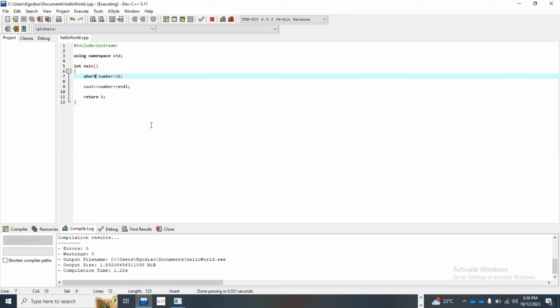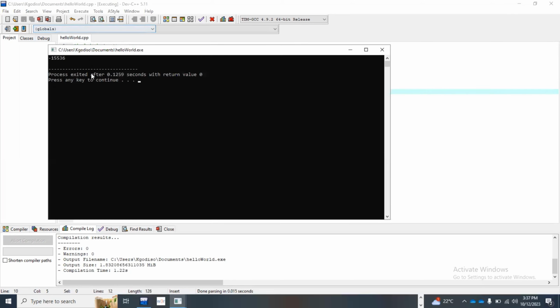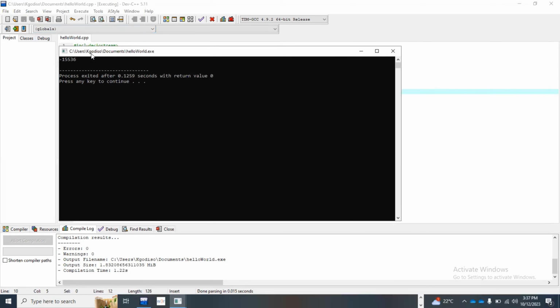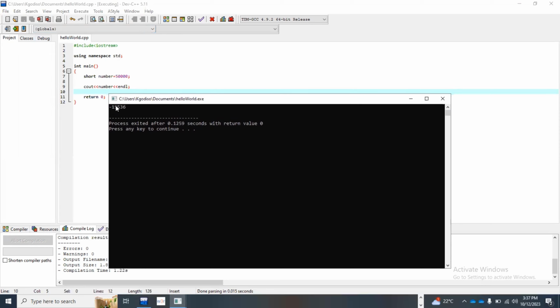You can still assign it as a long, but now when you start saying that this is a short, and then you start assigning a number like 50,000, then you might start experiencing problems. Why? Because as I've said, a short can only be a number from a limited range. So you see, as I'm doing that, it's giving me totally opposite of what I put in. It gives me a negative number, 15536. That is because I went out of the range of short numbers.